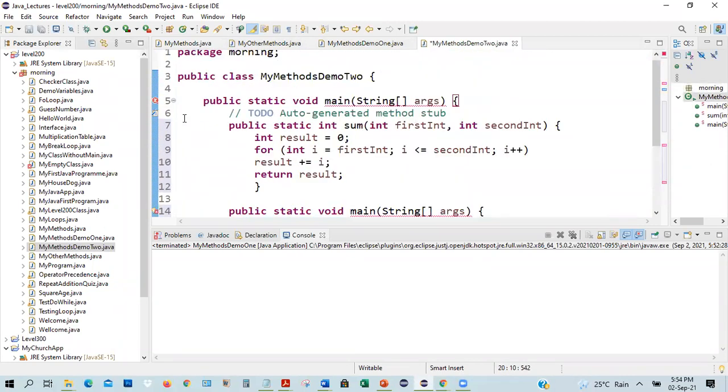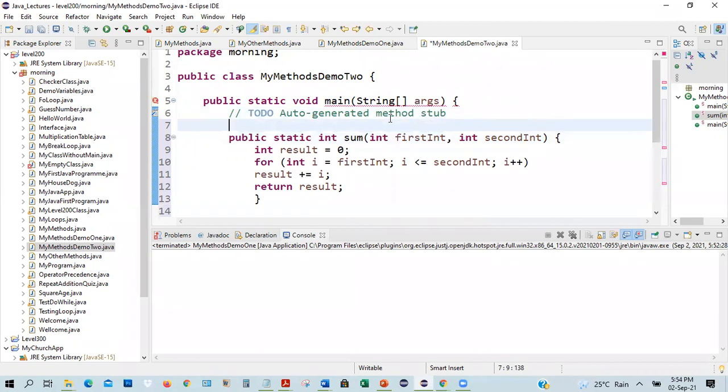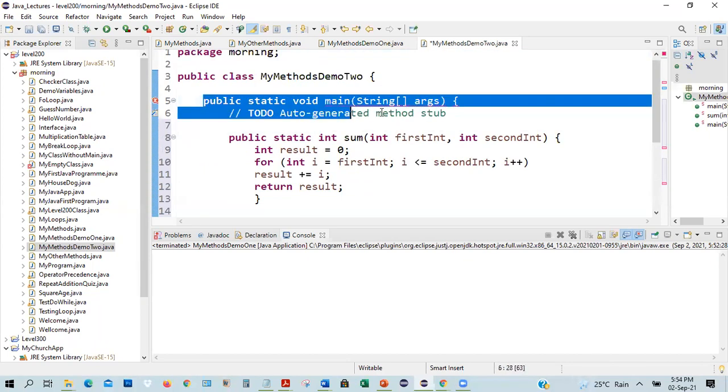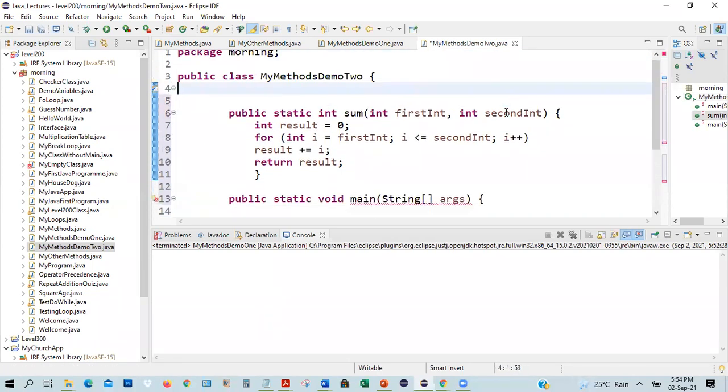Now, what are we seeing here? I'm having an error with demo. Probably, oh, okay, I'm having two of these main methods.